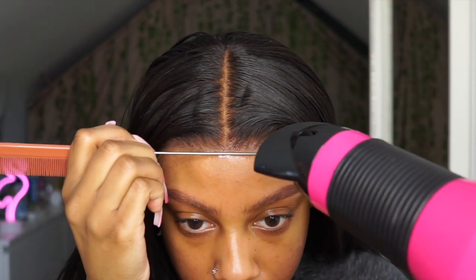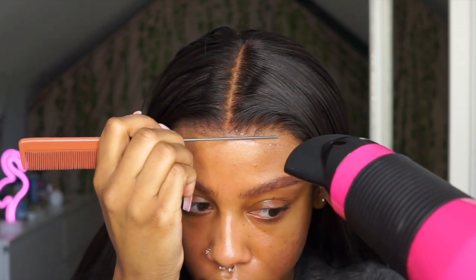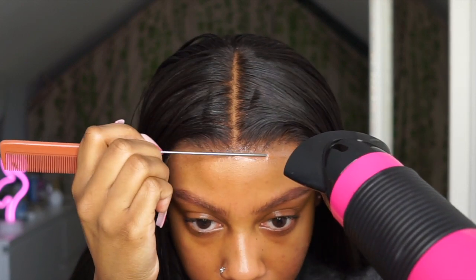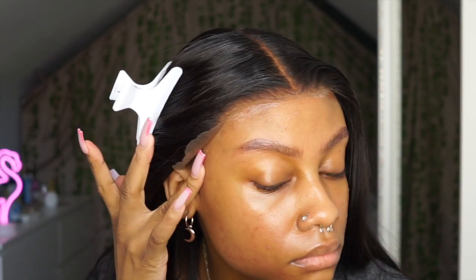So here's a cool trick that I like to do to get my lace to really melt into my skin. Just take the back end of the rat tail comb and press it against the edge of the lace while blow drying it, and it'll really help to melt that lace into your skin, and it'll look so nice and seamless. So you guys should definitely try that out when you're applying your wigs.